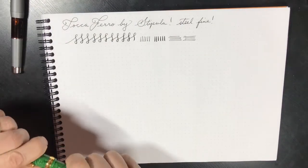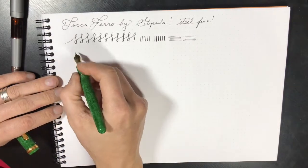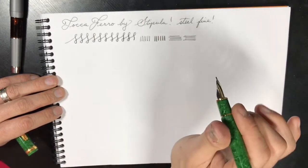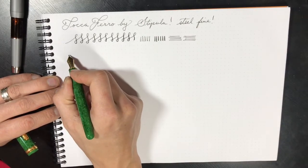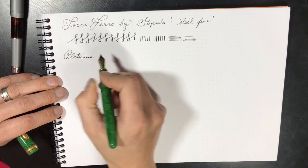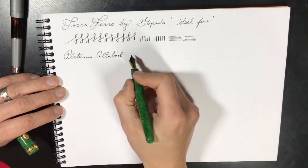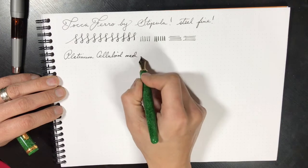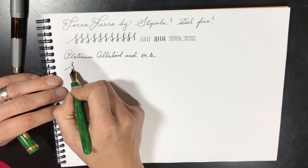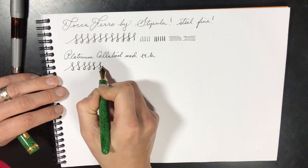Now, let's compare this with the Platinum Celluloid Emerald Green. This one is a 14 karat medium. Now, it's not fair to compare gold to steel, but let's just take a look anyway. Okay, this one's a medium, 14K. Now, let's do the swirls, swirls, swirls, because no writing sample is complete without swirls.